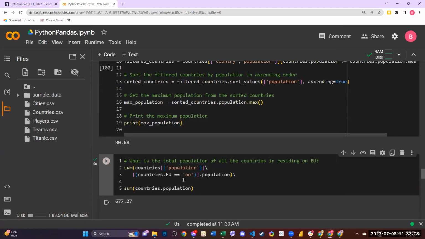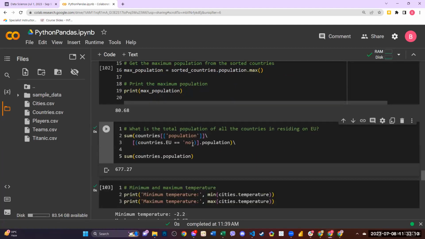Countries dot population. Okay. So combining them using this one, this is the combination.